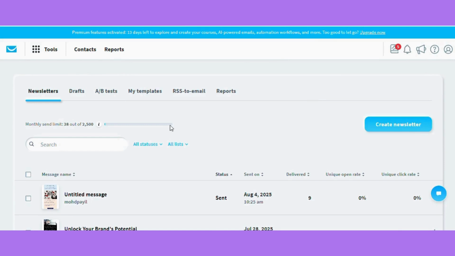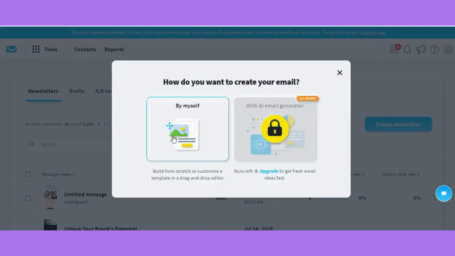Then, through this same tool, you go to Tools, okay? Email Marketing, and we wait a bit. I'm not going into explaining how to create a newsletter. If you want that, I can explain. But I'll just go over it quickly to give you a full picture. Click Create, for example, a newsletter.